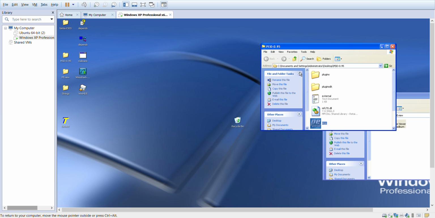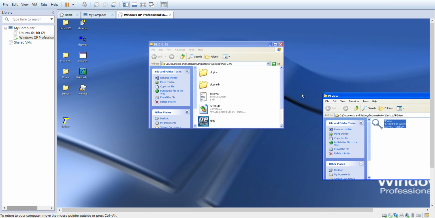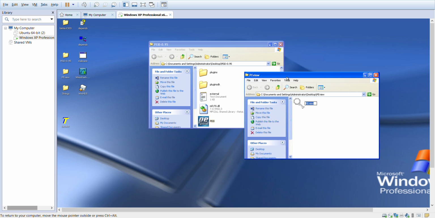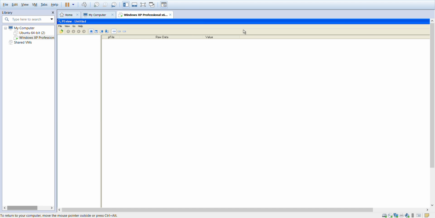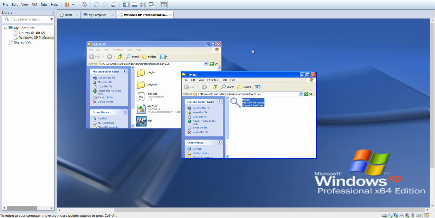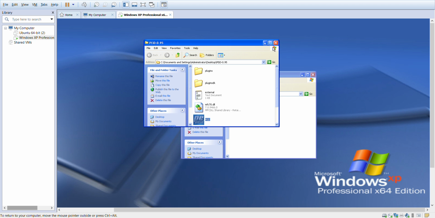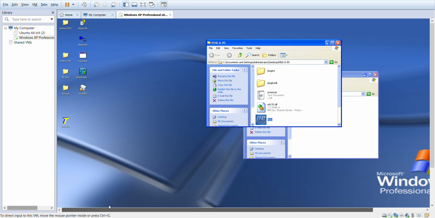So that being said, now we are going to move on to dependency walker. As I said previously, using PE view, we do not really know what's going on inside the DLL itself. So to know in greater detail, we're going to use dependency walker instead. So let us navigate to dependency walker. Let me just go back to it. Okay.